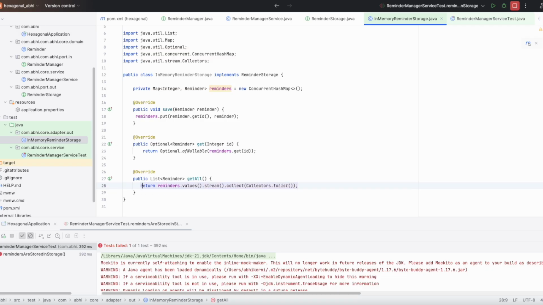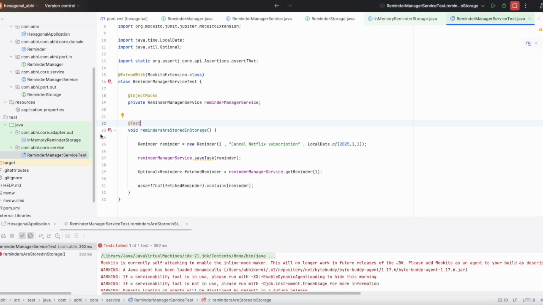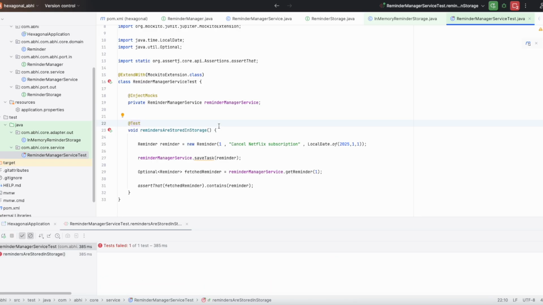So what we have done is created another in-memory reminder storage which implements ReminderStorage. Now let's go back to our reminder service.